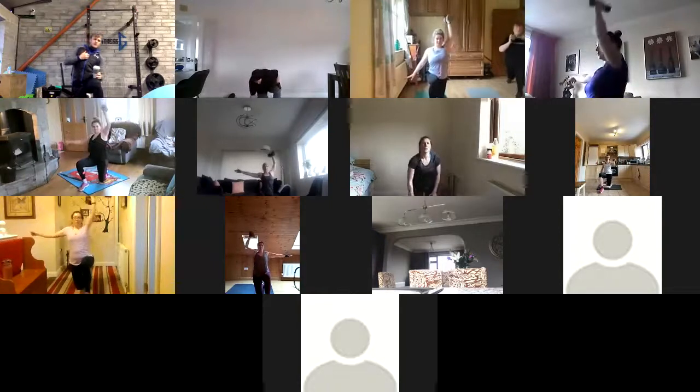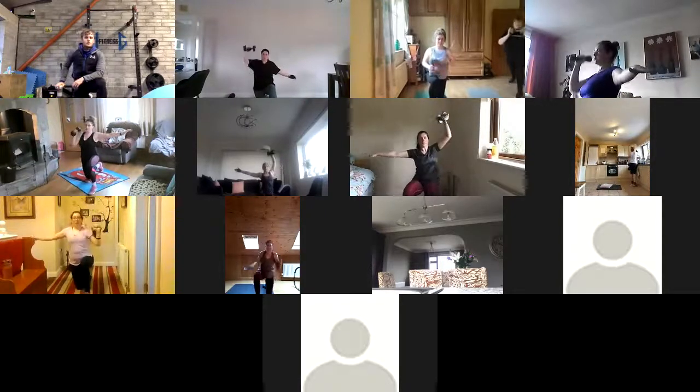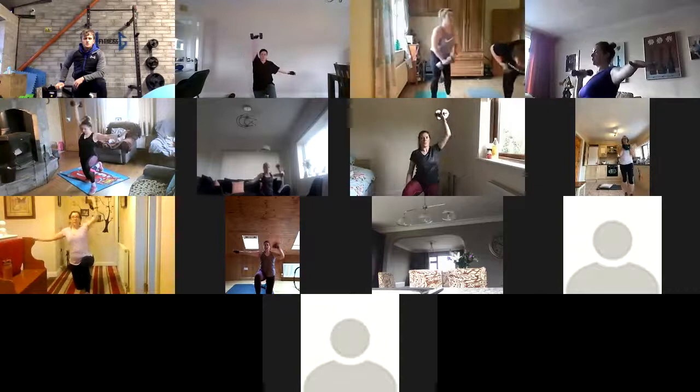So really squeeze that core, suck the belly button in almost. And see my zip here, guys. Imagine we're wearing the jacket, the zip remains upright, okay? We don't want the zip falling from side to side as we're pressing up over the shoulder. It's mighty work, girls. Well done.